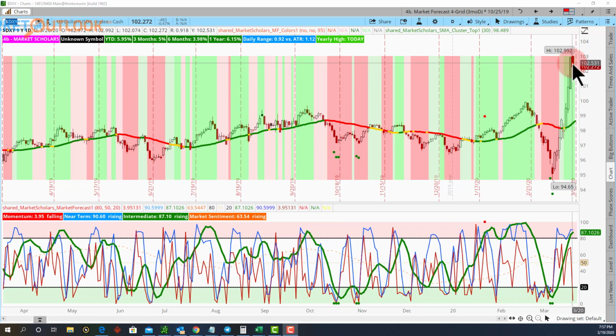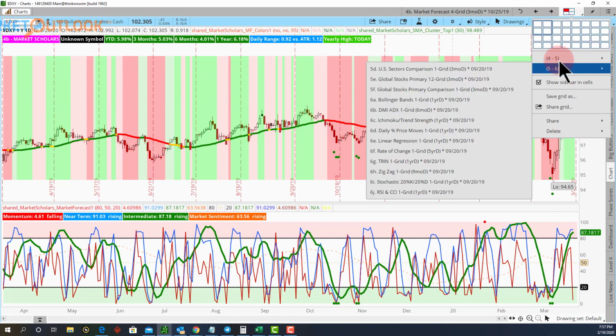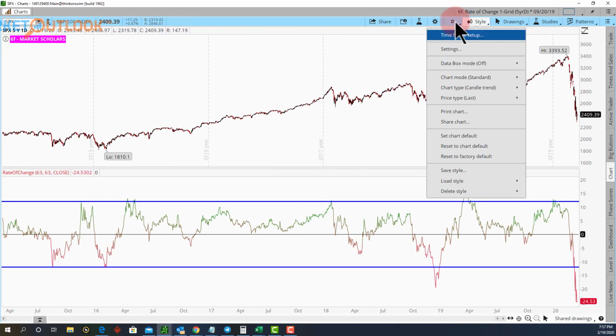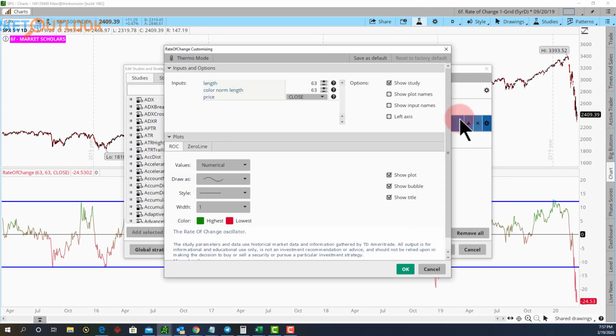This is today, tonight going into tomorrow, but look at that big candle, these last couple of significantly large candles. The dollar's made a tremendous move to the upside. In fact, in a matter of 9, 8 days. So 1, 2, 3, 4, 5, 6, 7, 8. Let me show you the rate of change over that period, to show you how significant, how often we get this big of a move over an 8-day period.